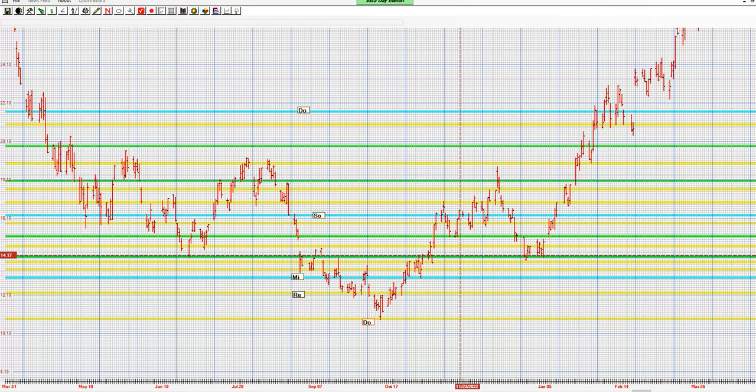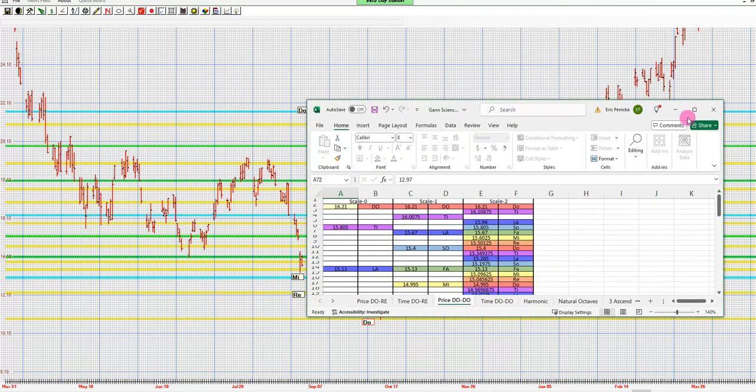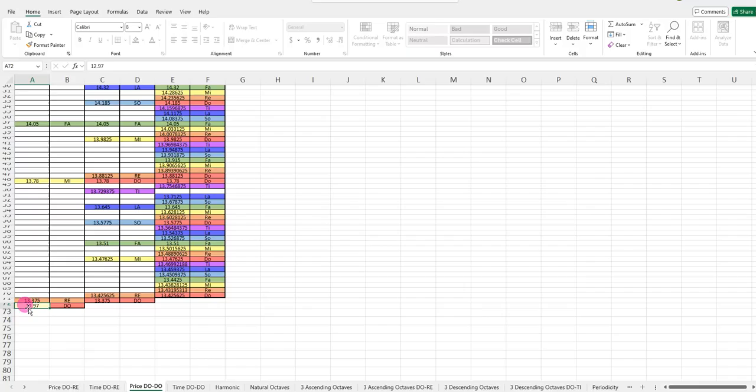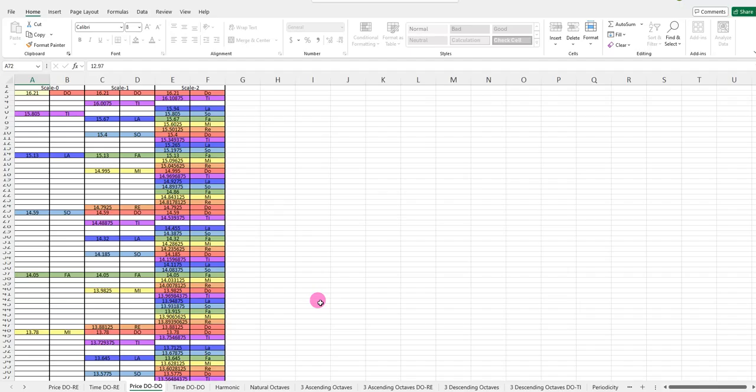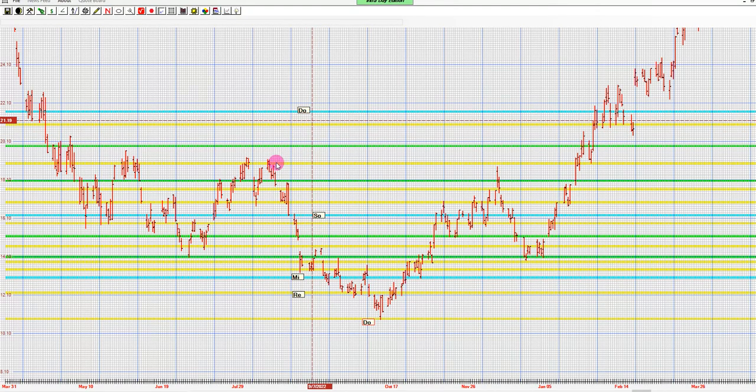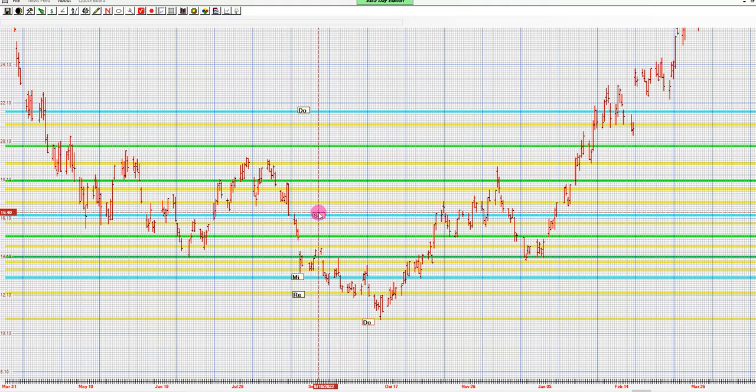So what I did to get those internal tones, I used my Excel octave sheet, and I put in, for my Do tone, the 1297, which is the Mi tone, and then the 1621 is the upper Do, which was the So tone of that larger octave. And then we did the same thing for the So to Do. I plugged those 2 numbers in to get the internal intervals of the upper octave.